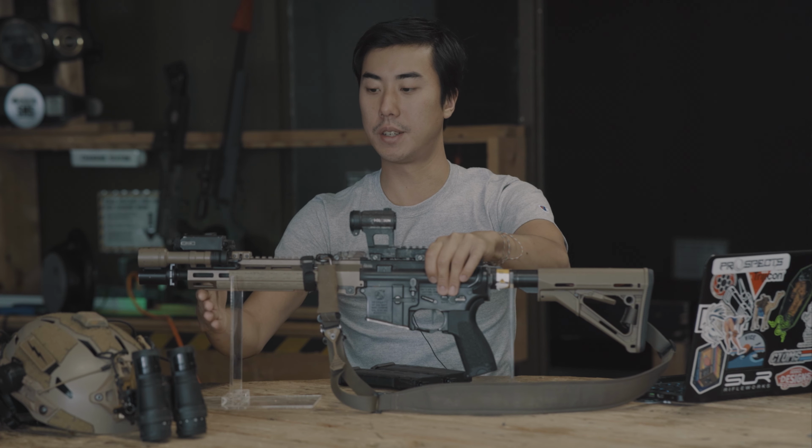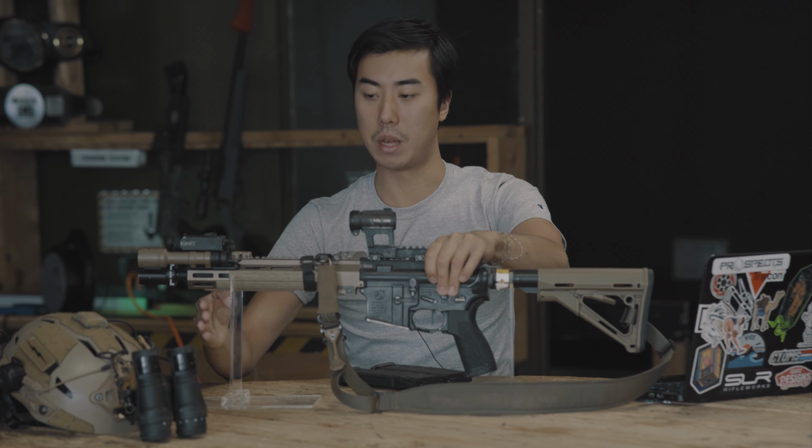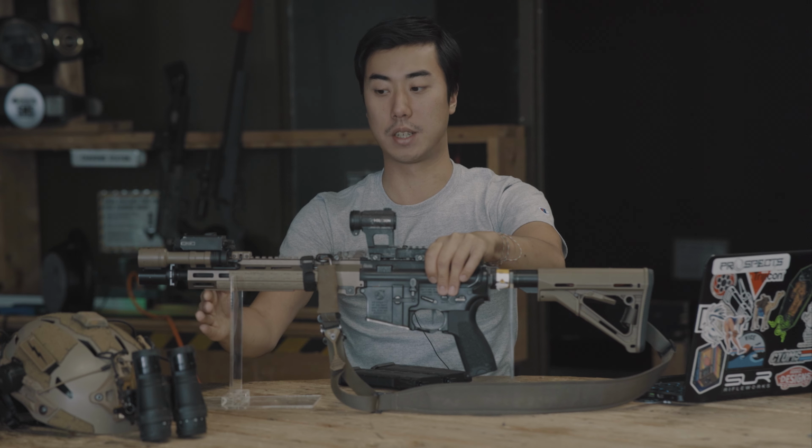So when I'm resting a gun down there, I want to be low to the cover. I don't want to be above the cover. And I want to be able to have a nice resting position on my handguards. That's why I don't recommend mounting accessories on the bottom.